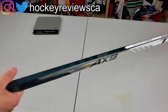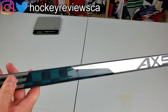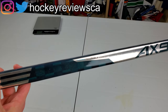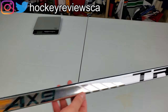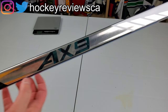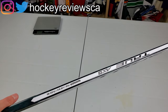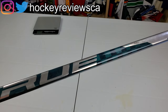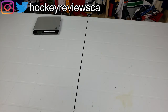We can look at the graphics. This is True's biggest departure from their previous understated aesthetic — they're definitely not understated anymore. It has a blue tint, almost an aqua blue, all the way through the stick. It looks awesome in my opinion. The AX9 lettering looks really good where you can see the carbon weave behind it but still blue through the chrome. It's a really interesting change — something pretty different from what they were doing. Before, their sticks were hard to tell apart; not so much with this one.